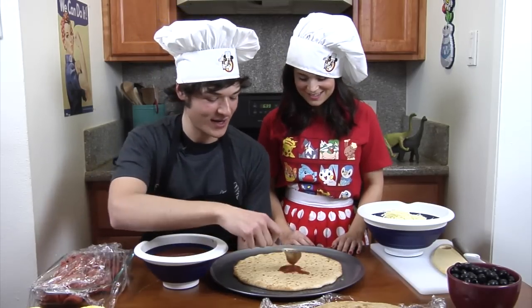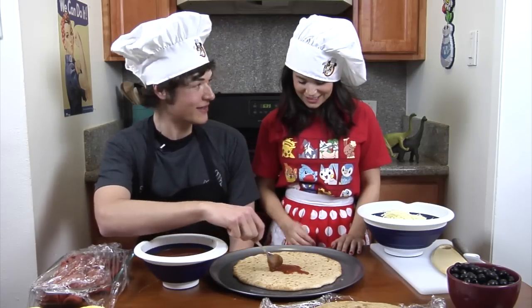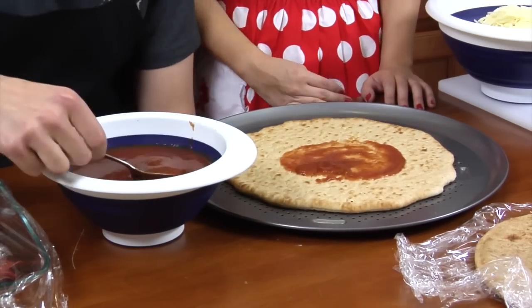This looks good. Did we get to eat yet? Is it ready, Mom? No. Is this the first step? Yeah, just keep spreading it until it's done. Mmm, that smells really fresh, too.